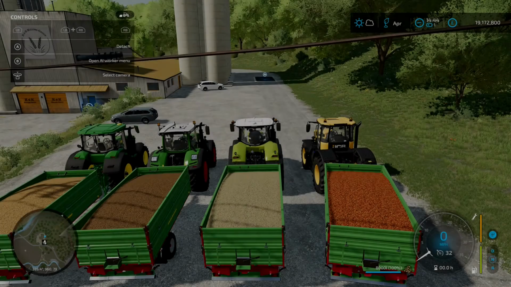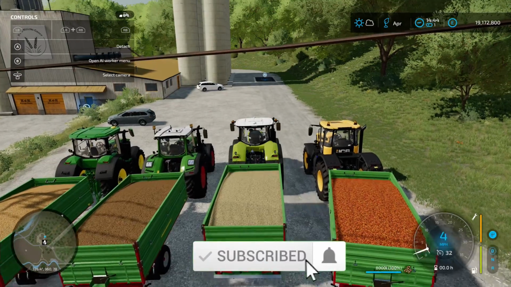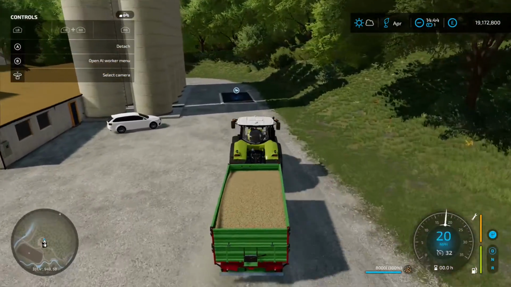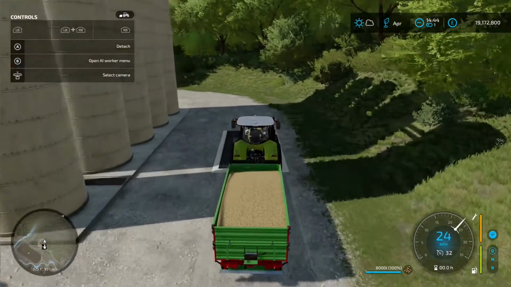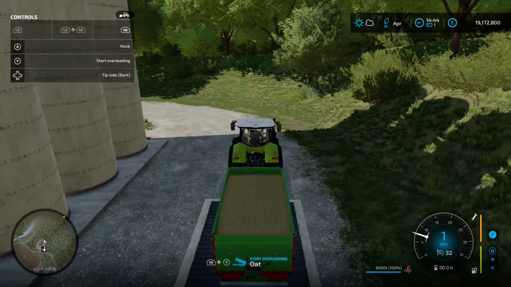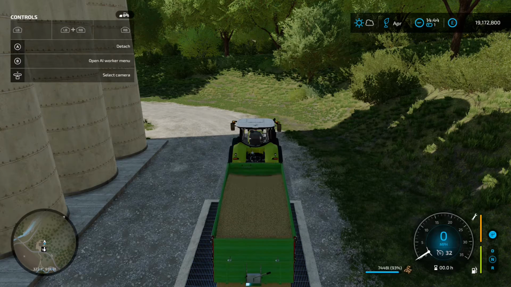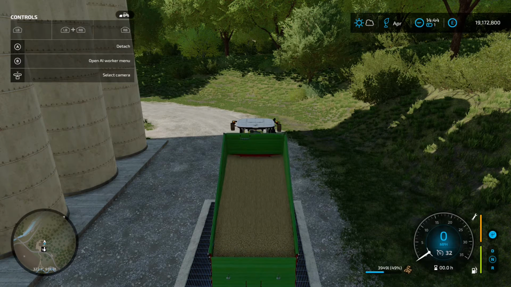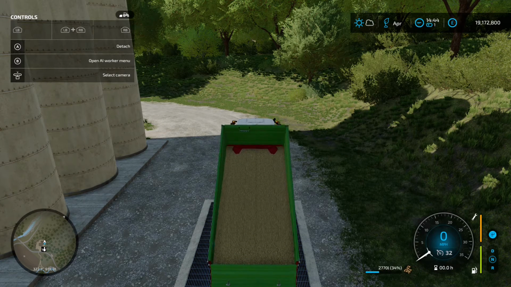Right, so we're back up again. We've got the class. So we'll go and drop off these oats and see if that makes any difference. Now on the menu, this is the one that said it had the best ratio from crops to output. So we'll see if that does actually pan out.